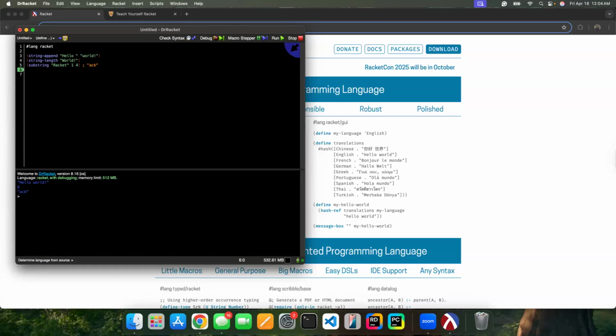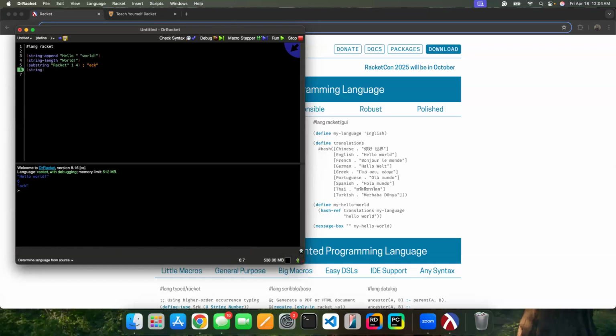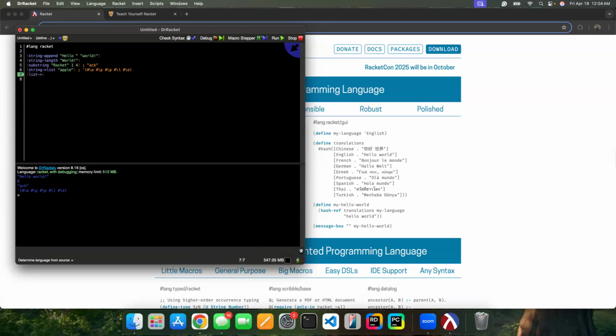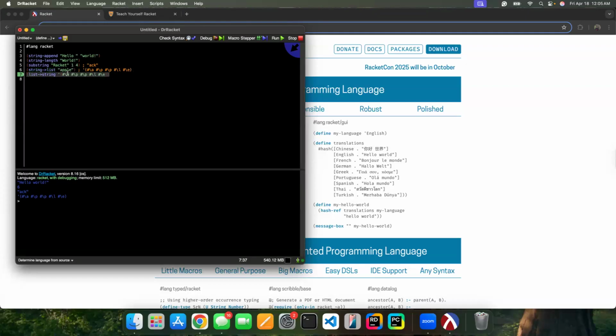And we can also convert a string to a list using the string->list command. And let's just say we input apple. We get this as our list. And when it comes to displaying characters in Racket, we use hashtag backslash and then the specific character. And the same also works vice versa. We could do list->string, and we input the same list that we've made previously, and it outputs apple.